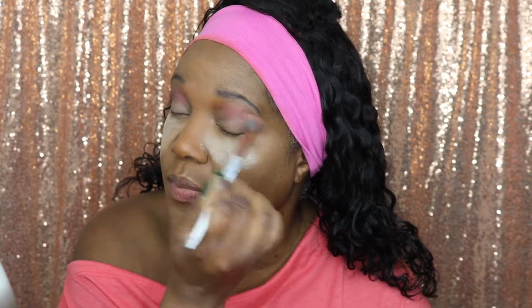So I'm just putting this in the crease, this MAC shade, and I'm diffusing it as I go up without putting any product on the brush. I'm just taking it all the way up through my brow bone, and I'm doing it a little higher up because my eyes are somewhat hooded, so sometimes it's hard to see the detailing in the shadow with my eyes open. So I really like to move that product all the way up so that even if my eyes are open, you can still see I have shadow on.